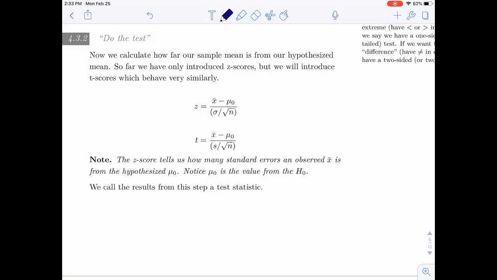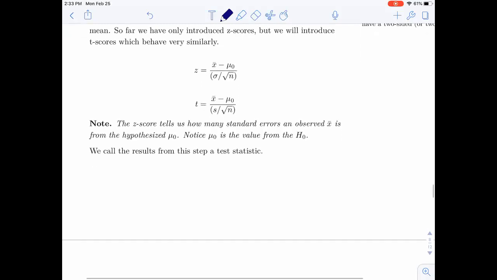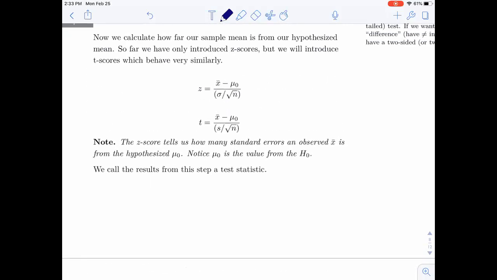Just as a little note, when we calculate a z or a t, those values are called the test statistic. If you're ever reading something and it says we found a test statistic of, say that 3 times fast, a test statistic, very difficult, at least for me, of minus 2.5, then you know that you were 2.5 standard errors below the hypothesized mean. That's all it's telling you. Any questions about that?